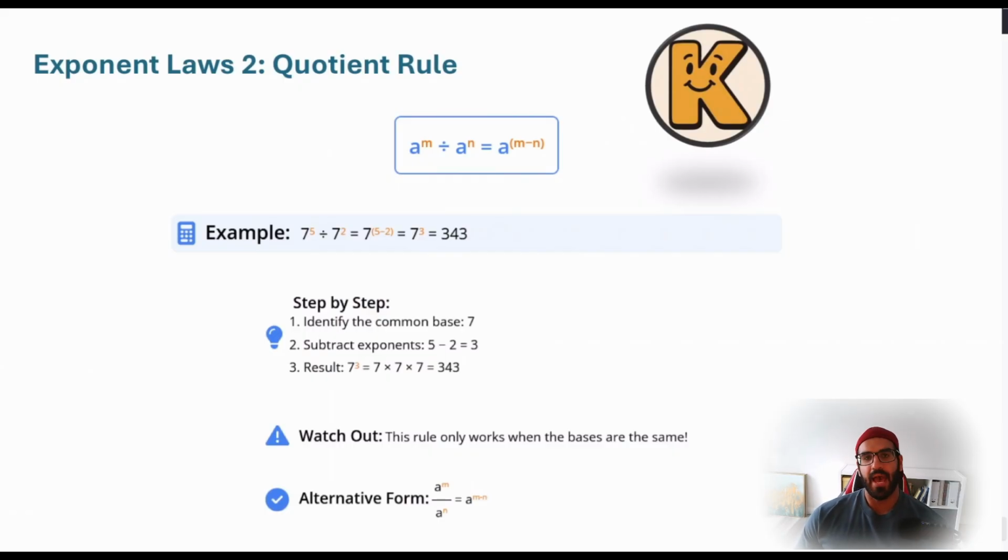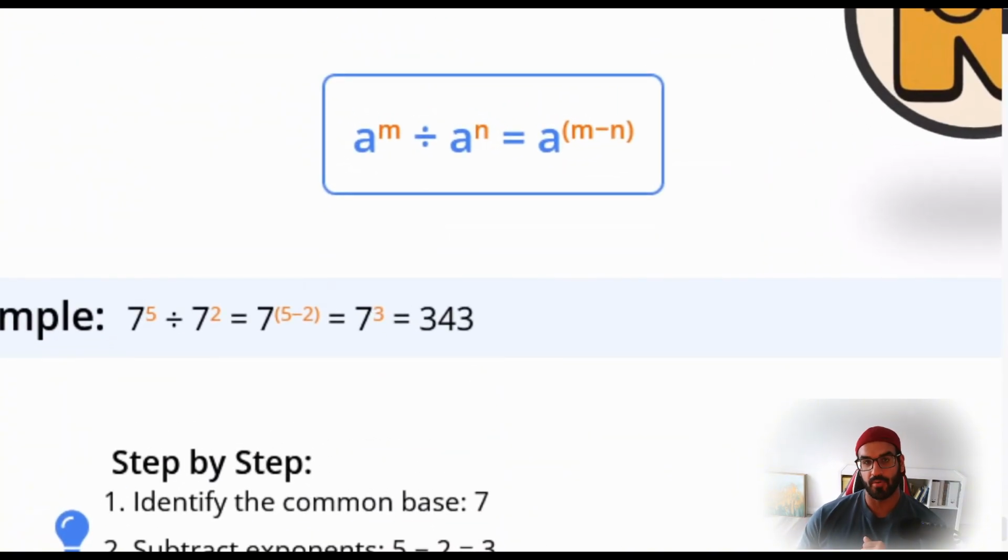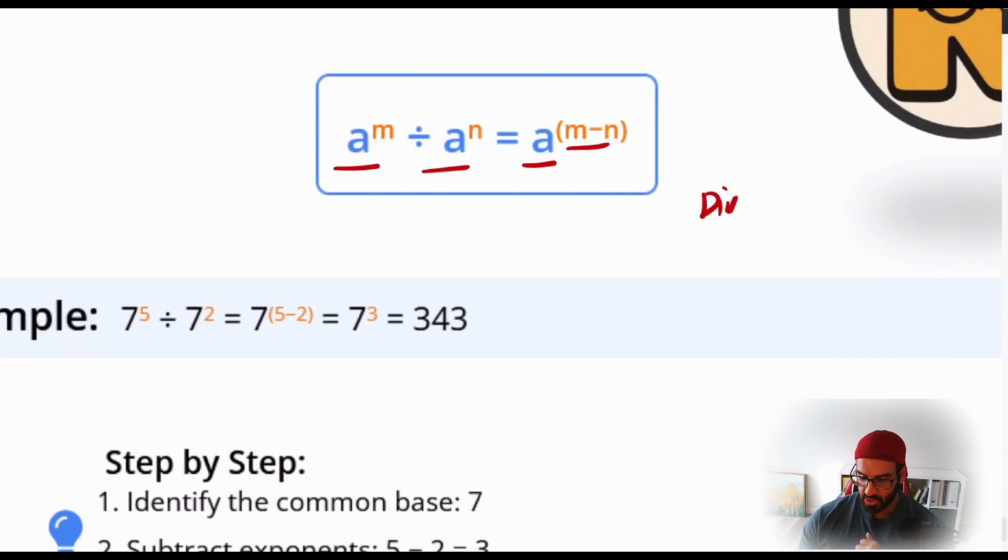Let's move to another one, the quotient rule. What does that mean? As we have a rule about multiplication, we also have a rule about division. Imagine the same scenario, but this time, instead of multiplication, we have division. It means that I have two numbers, both of them in powers, a to the power m and a to the power n, and I would like to divide them. What can I do? Simple. Again, keep the base, but this time, instead of adding, I just subtract. It means that division just converts to subtraction, and multiplication just converts to addition.